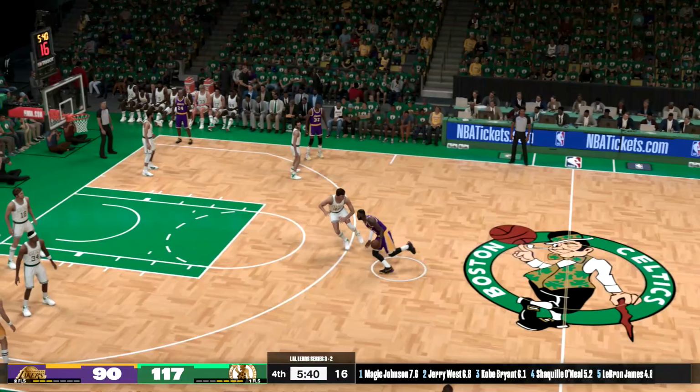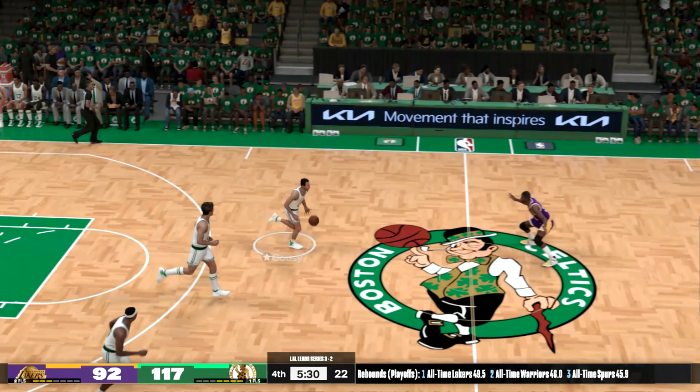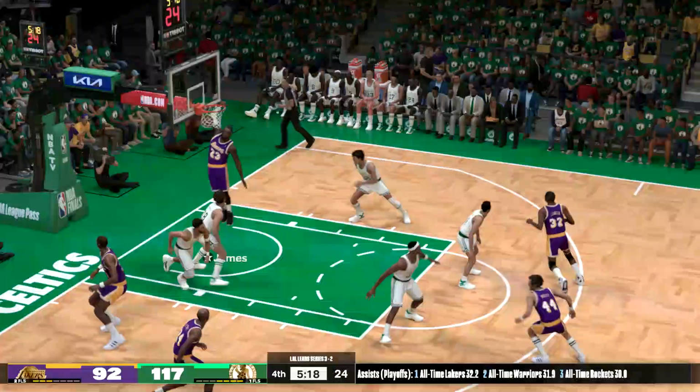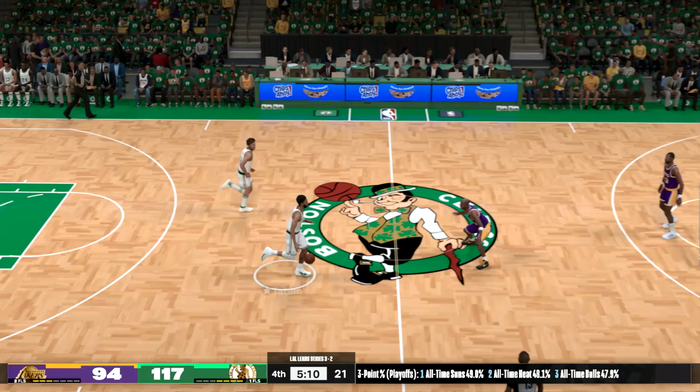And here is James following the 3-pointer by Paul Pierce. LeBron's skill level is so great. I mean, that mid-range is not his go-to, but he can do it all, so it looks like it's part of his go-to. Steps back. It's stolen by Johnson. Inside. Oh, and the jam by LeBron. And guys, that's not as easy as he made it look. You've got to have some skills to pull that off. Well, he's got plenty of those, yeah. That's for sure. Yes, indeed.